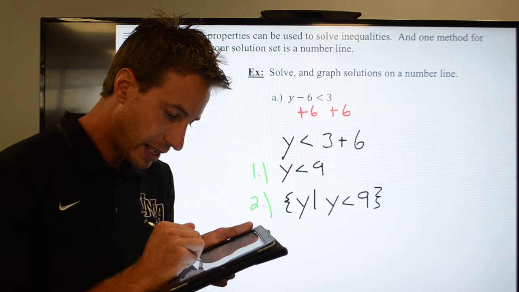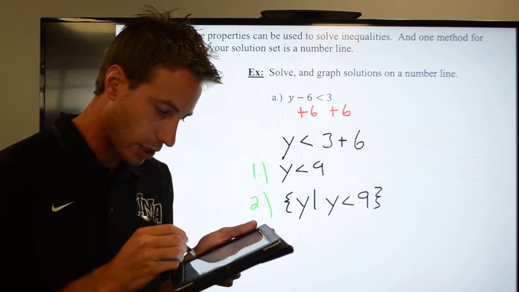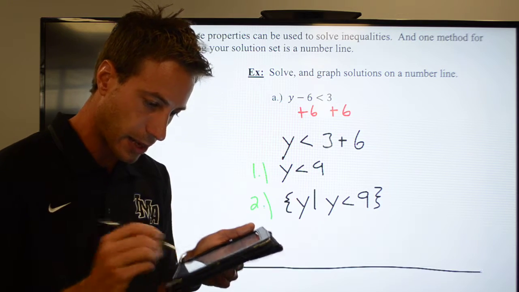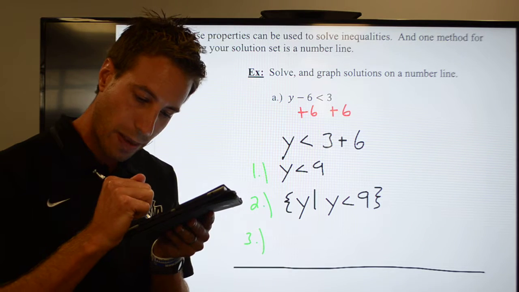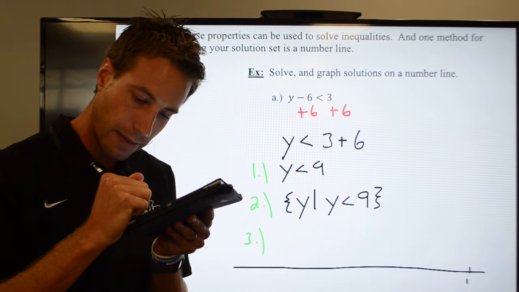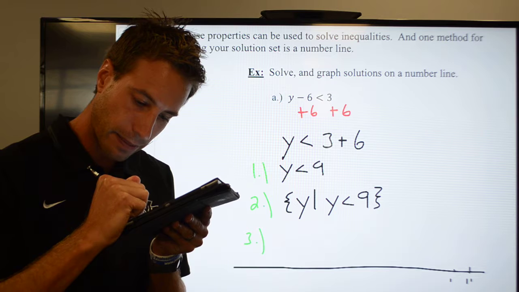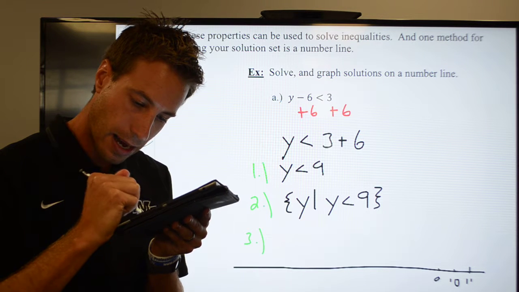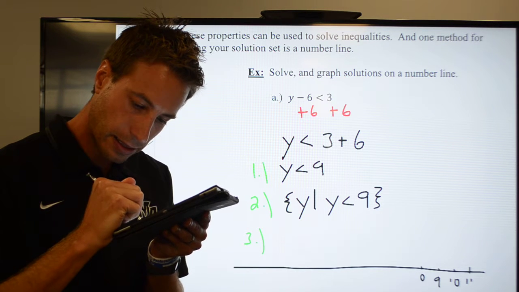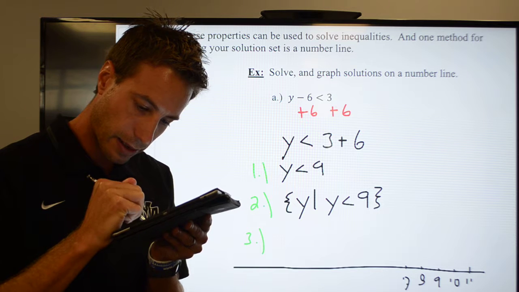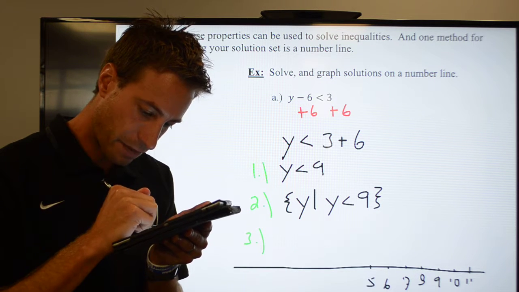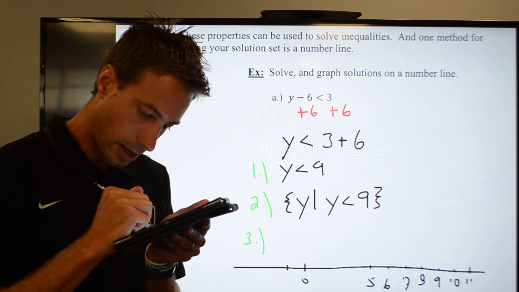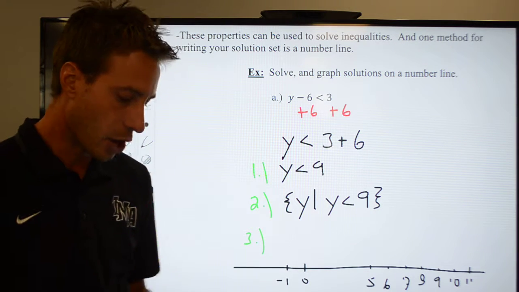Finally, the third one is to do a number line, which we can go ahead and do. Let's draw a number line in here. Now, I've got to go all the way to 9. It's got to be everything less than 9. So let's go backwards here. I'll do 11, 10, 9, 8, 7, 6, 5, skip a few, 0, -1, that's plenty. Here we go, I'll do it in red.